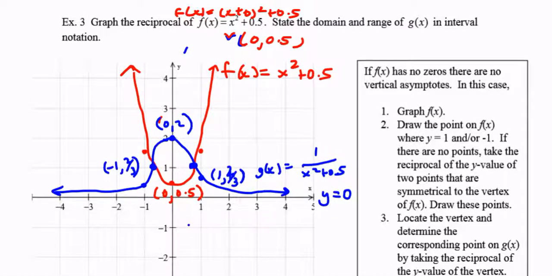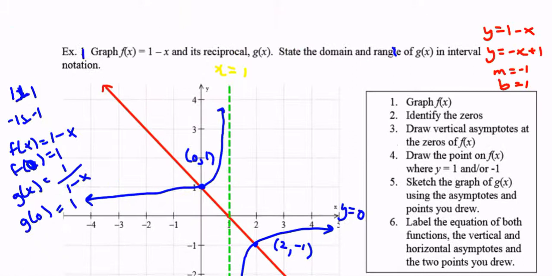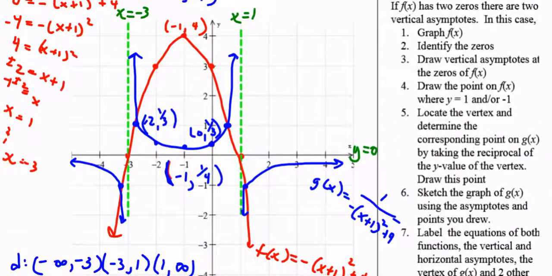I like to call this particular function a one-parter because there are no zeros, there are no vertical asymptotes. It's only got one part to it, right? It's one graph. So this is what we call a one-parter, and this happens when there are no zeros on your original function. So the previous example, we had a 3-parter, the blue here, and that occurred because there were 2 zeros on our original function.